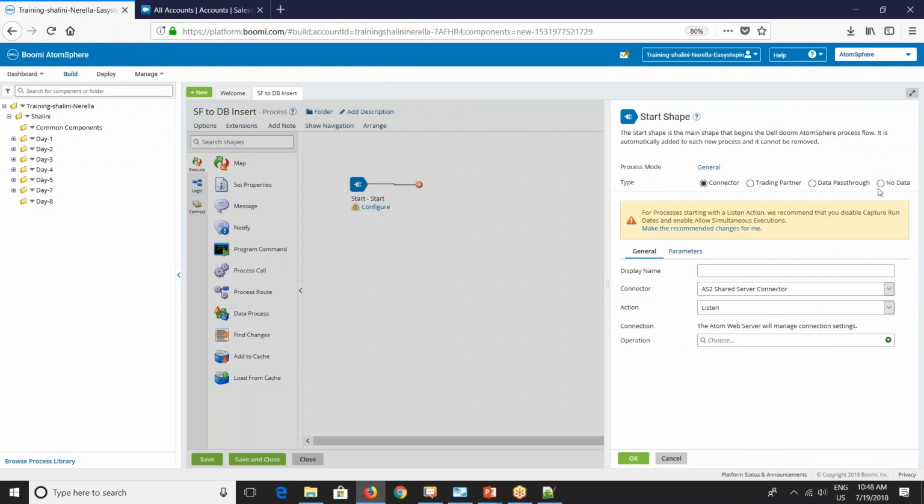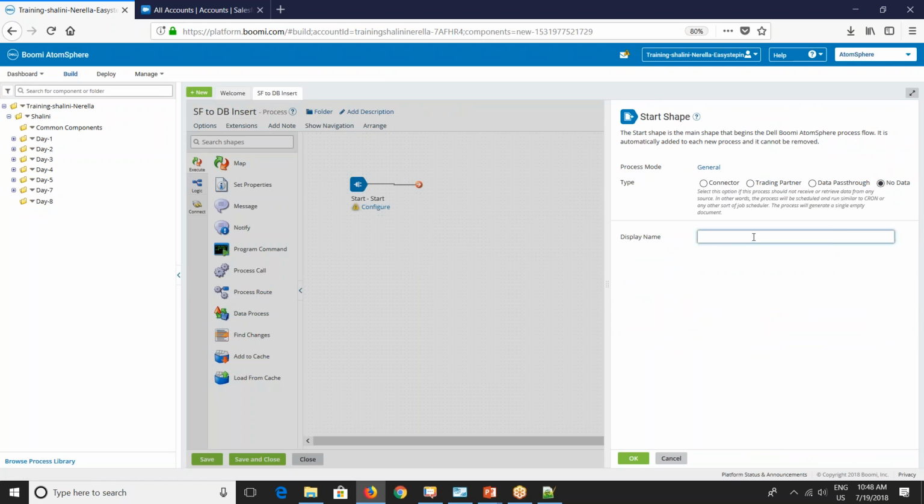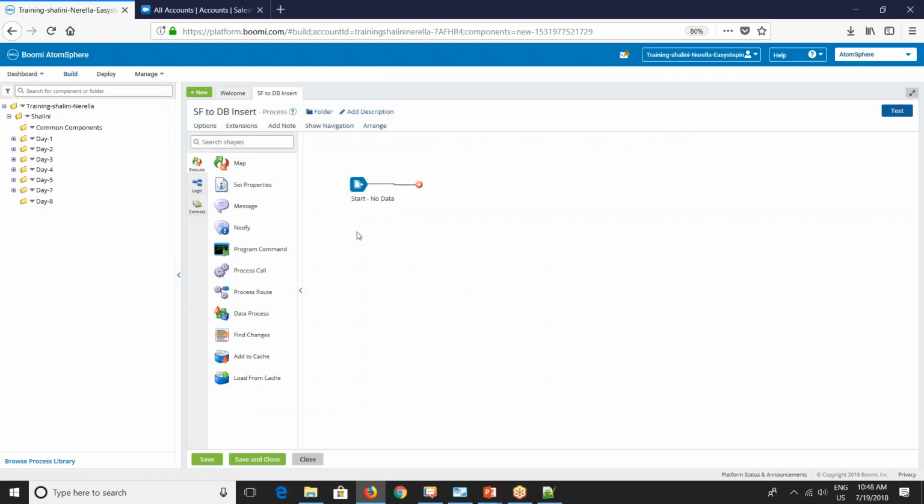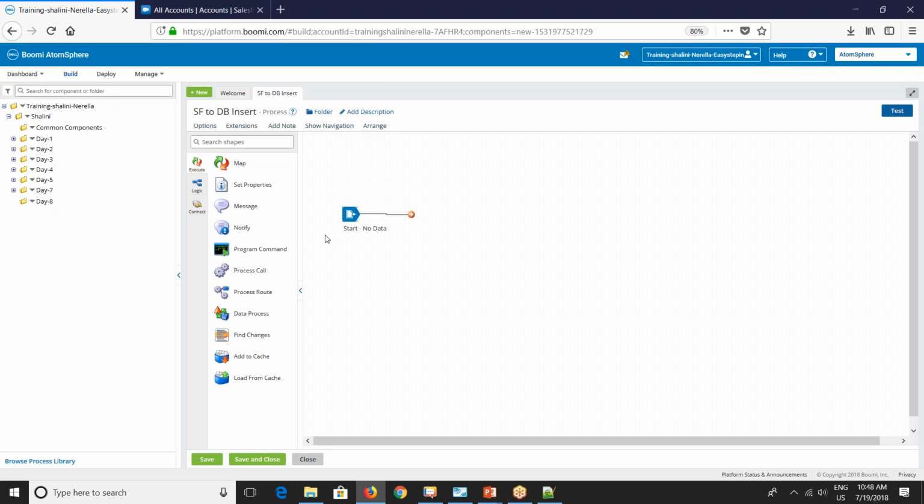Say no data start. Whenever you are starting with any project, the very important thing is to configure your endpoints and test them first.